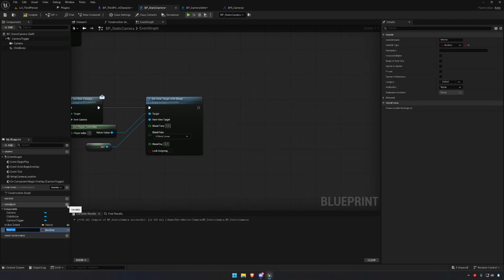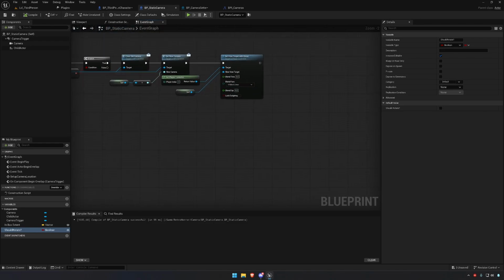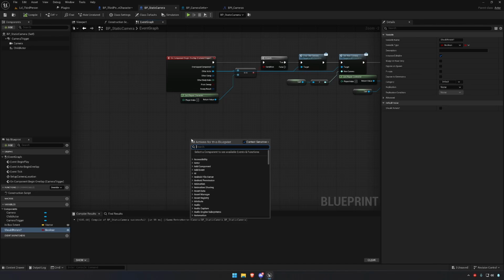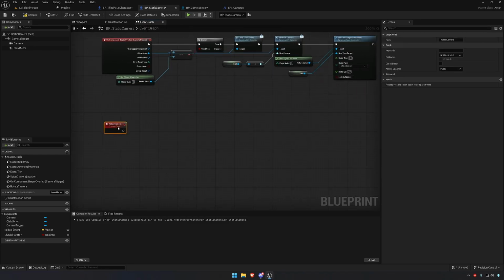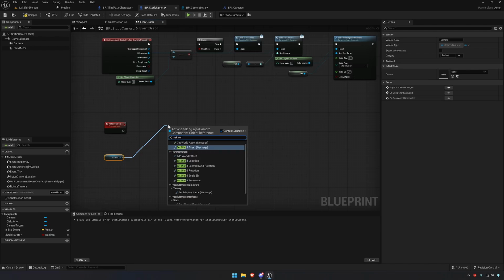We're going to add a variable called should rotate question mark, and we need to set up if we're going to have the camera rotate, which we will. So we're going to have a new custom event called rotate camera. On this, we're going to grab the camera. They're going to set world rotation.